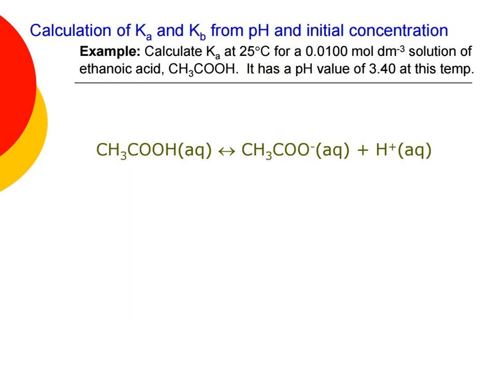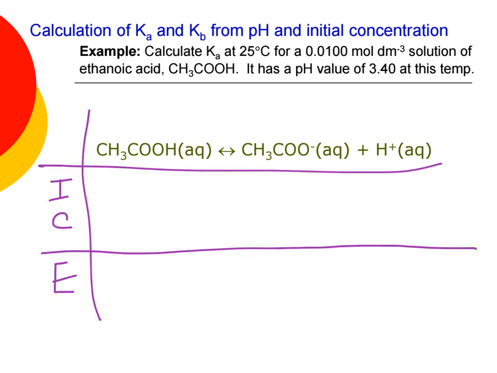Now let's put it all together. To solve these questions, we need to be able to use equilibrium expressions, icebox, and pH calculations. I'm going to go ahead and set up the icebox as kind of a starting point, and then we'll figure out what we need to do to fill it in. What they give us is the initial concentration. Remember, we're assuming this is before dissociation of the ethanoic acid. So that's going to be our I for the reactants, and we assume there's no product yet because we're just getting started. No dissociation.